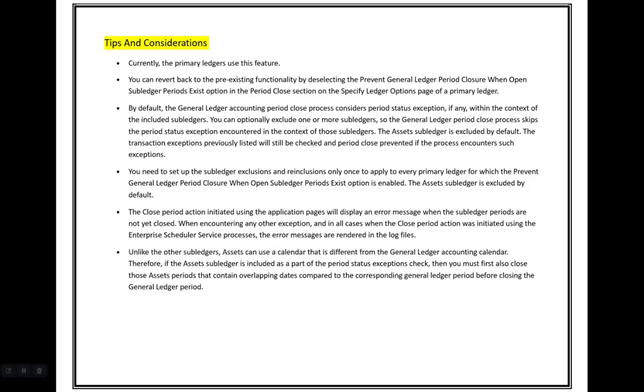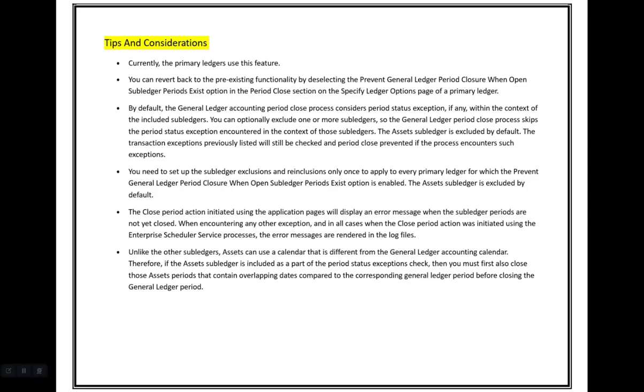Unlike other subledgers, assets can use a calendar that is different from the general ledger accounting calendar. So if the asset subledger is included as part of the period status exceptions check, then you must first also close those asset periods that contain overlapping dates compared to the corresponding general ledger period before closing the general ledger period.